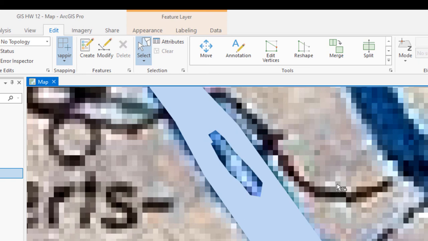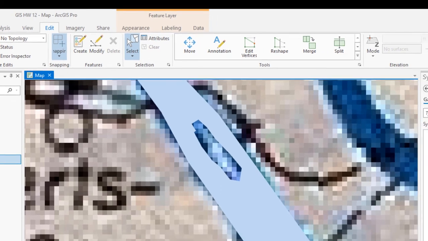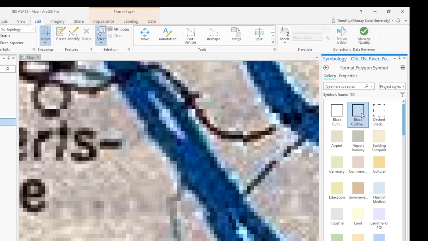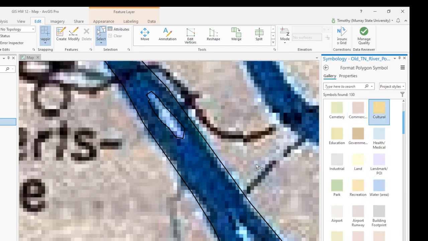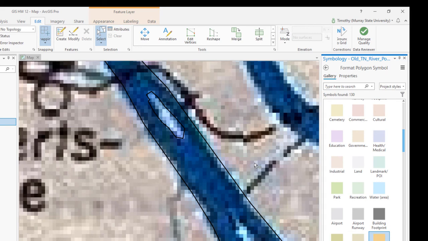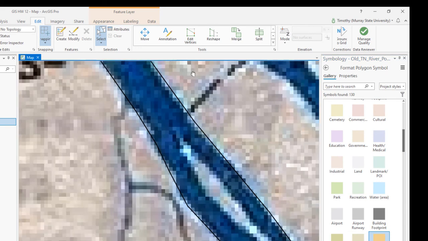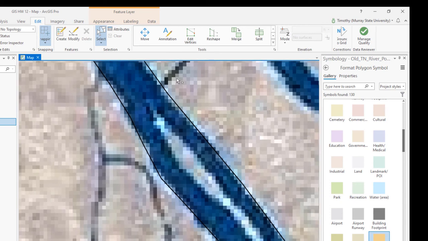And so in that way, I'm going to create donut holes for all the other islands. So if I come back to symbology, go back to my outline, and if I scroll here, here's another island, and there's a few more. And so I'm going to use the same process to donut hole where these islands are.